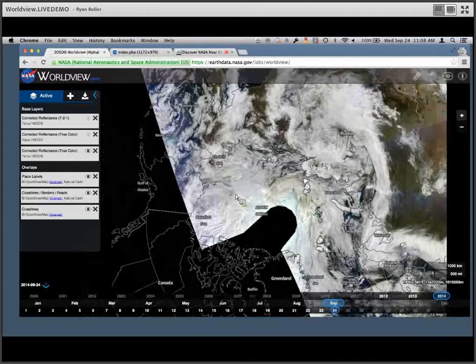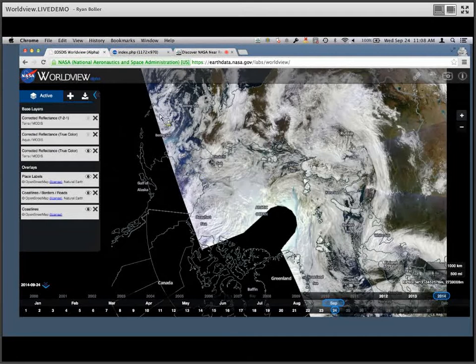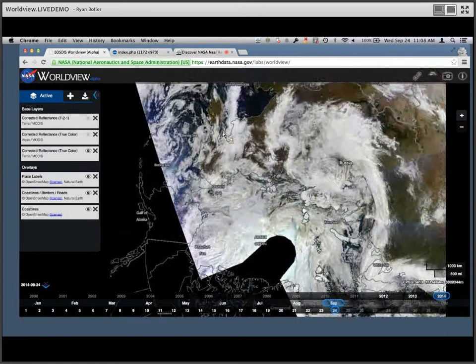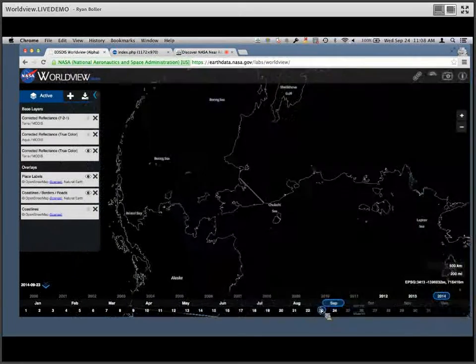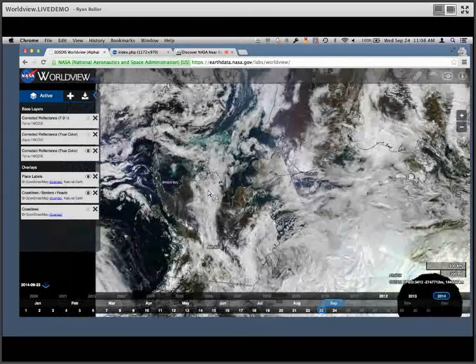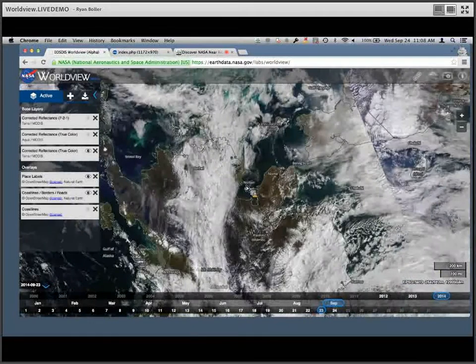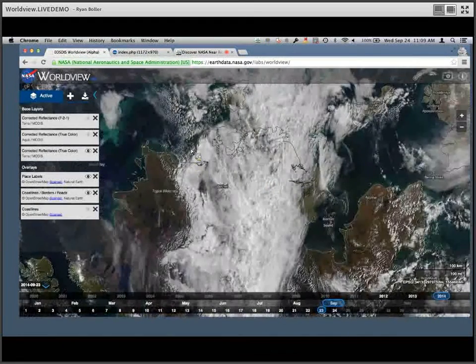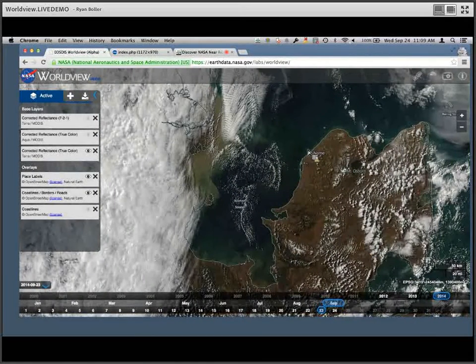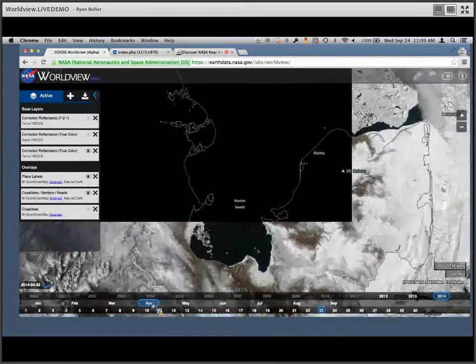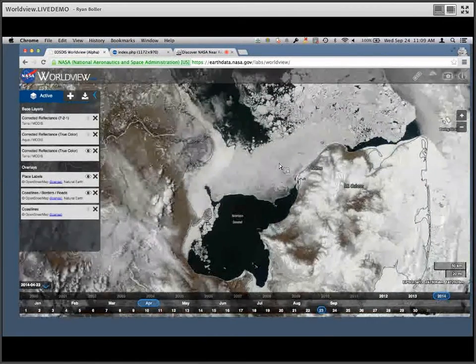One application we were just informed about a couple of weeks ago was that the National Weather Service in Alaska uses Worldview to look for sea ice to help navigate ships that are in that region. So what I can do is start to zoom down into, let me go to yesterday, so it'll be completely filled in. To twist your brain a little bit to think about Alaska, it's rotated about 45 degrees. In this case, I can get all the way down to Nome, Alaska. Right now there's no sea ice, but if I go back to April or earlier this year, you can see that there's quite a bit in this area.